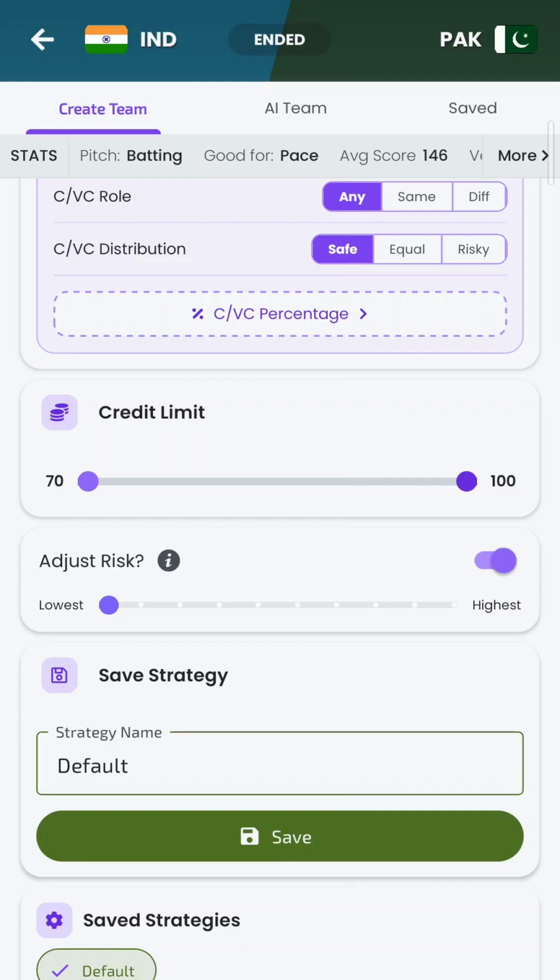As you increase this risk, your player balance will also get better. If you set it to the maximum, players selected by the fewest people will be picked in more teams. By keeping it at medium, around 3 or 4, you'll see a much more balanced player selection where players are well divided. Note that this setting is only for players, but if you have fixed a player as captain or vice captain, they will be given a higher priority.